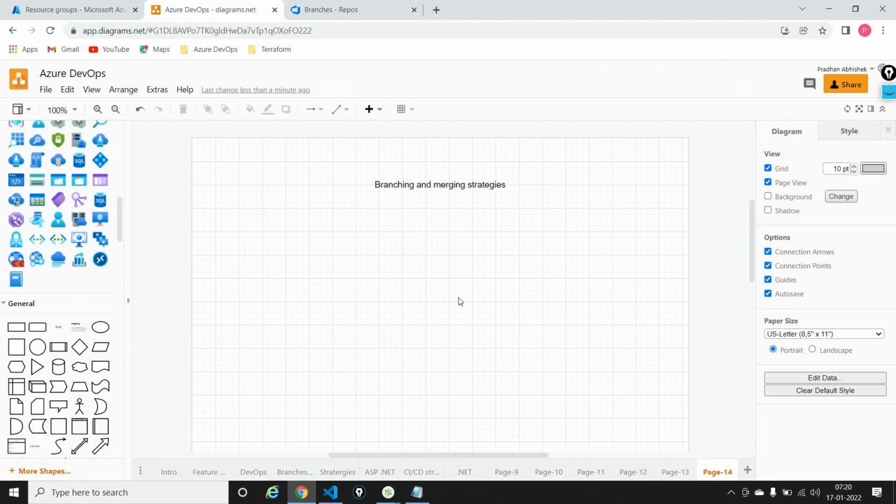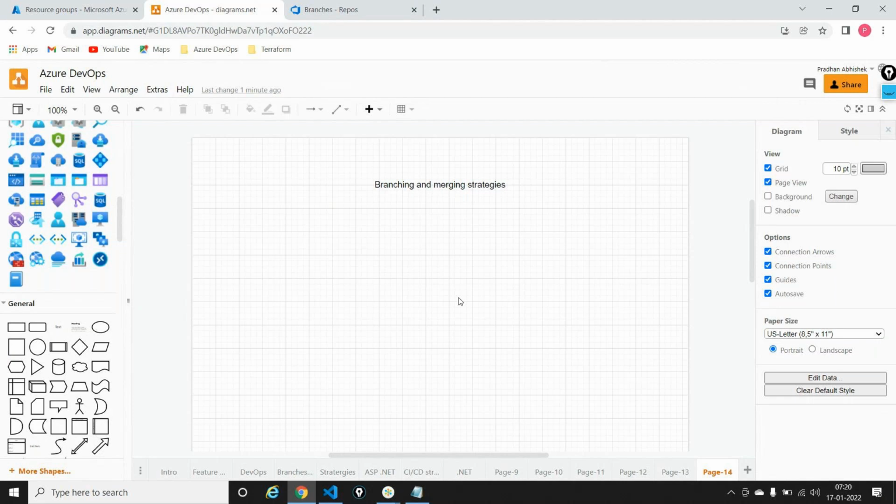This is the first question I would ask for any organization that gives me a task saying, create branches. I would go back to my project manager and ask what the branching strategy is that is actually followed in our project.